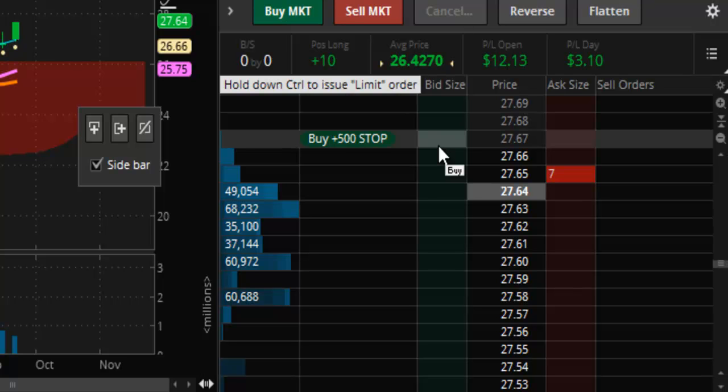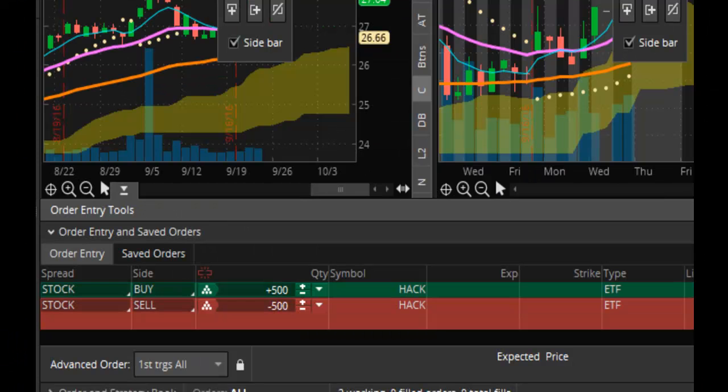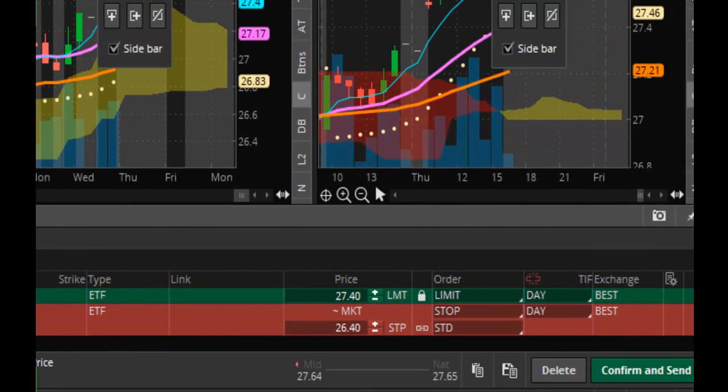Another order type is the stop limit order. A stop limit order is a stop and a limit combined. The way that is executed, let me see if I can show it to you. Looking here at the bottom of your screen, Thinkorswim automatically defaults to limit orders, and you can set it to the set amount of shares for stocks, whatever you want to do. So I just wanted to show you what it looks like. You're going to have a buy side and a sell side. Now let's go over here to the far right hand side. I want to show you something real quick.